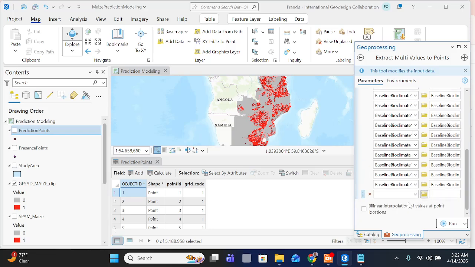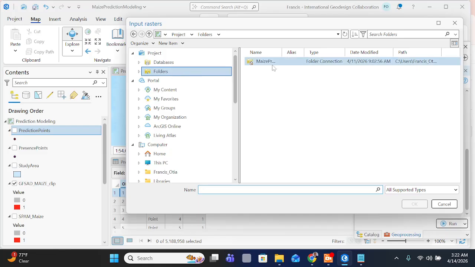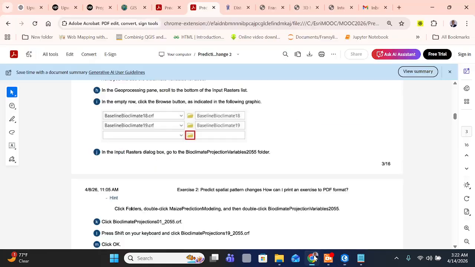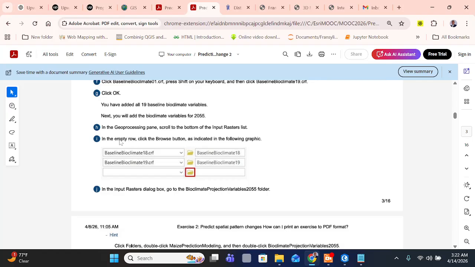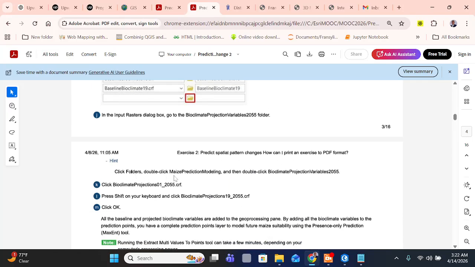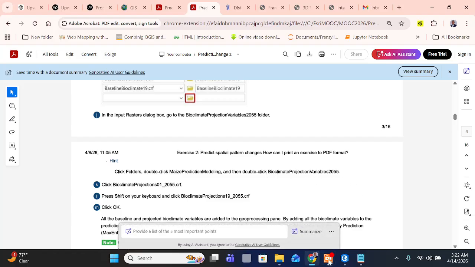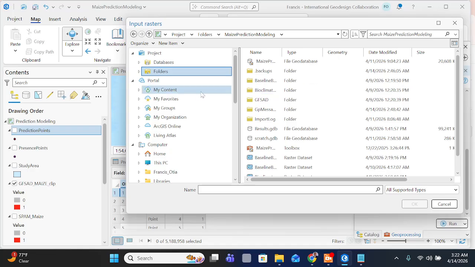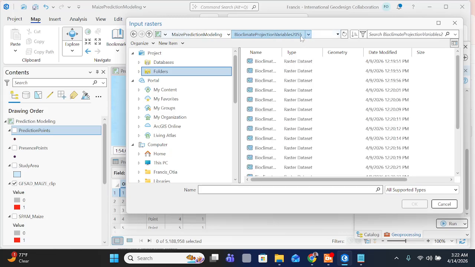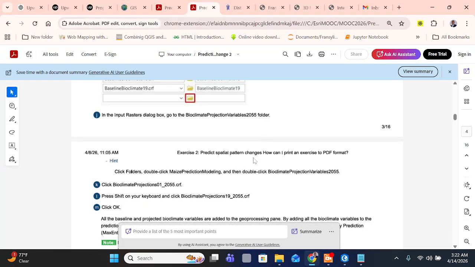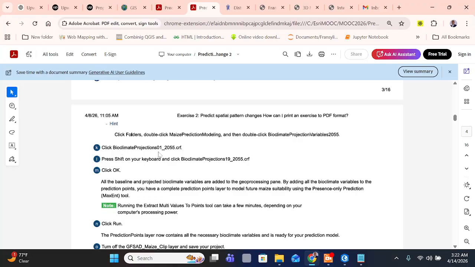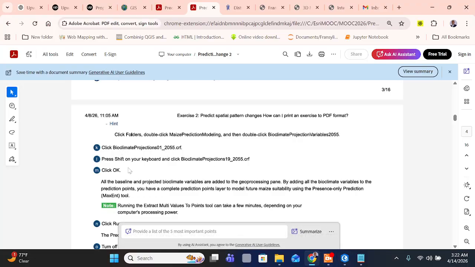So click folders. Double click Maize prediction and then bioclimate projection variable 2055. Click bioclimate projections 01 2055.crf. Press shift on your keyboard and click bioclimate 19. That means you're selecting all 19 again.